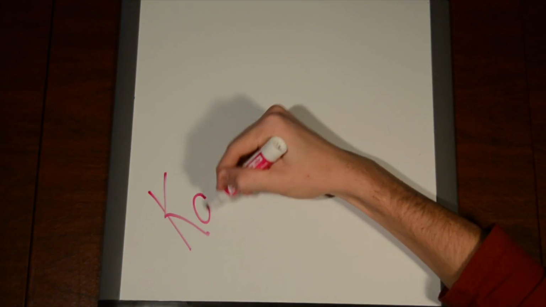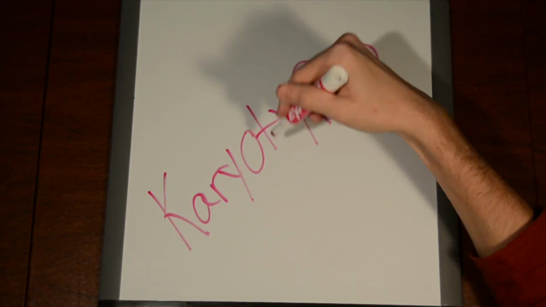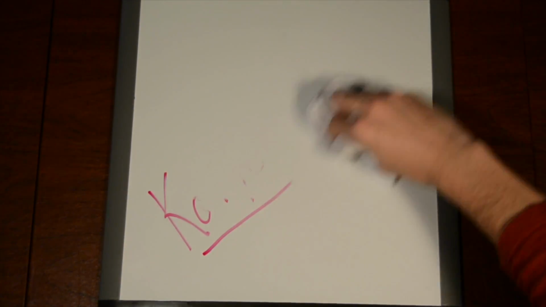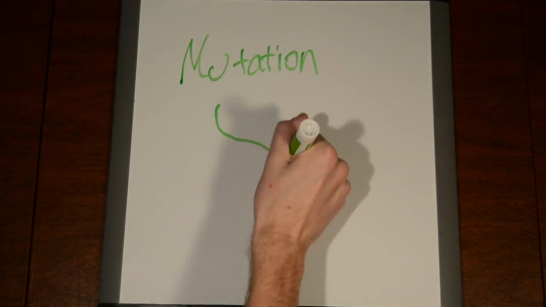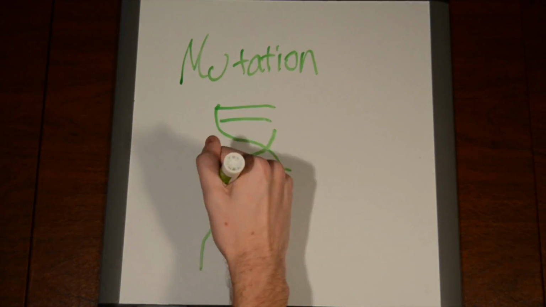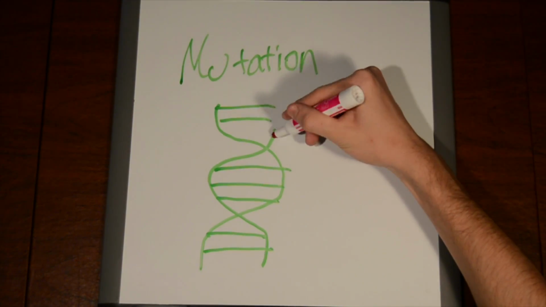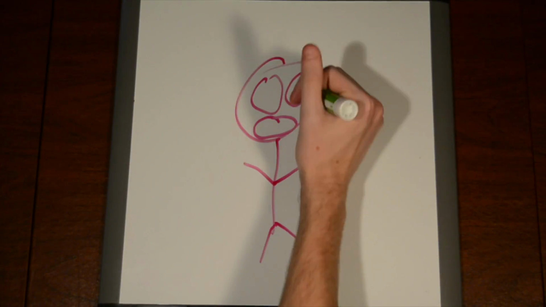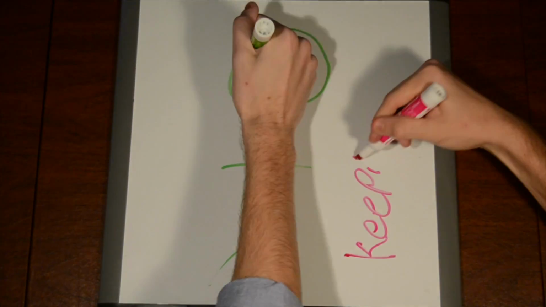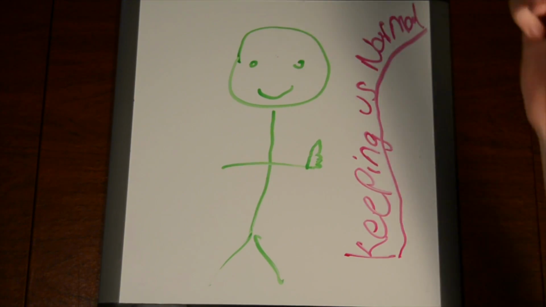A picture of all the chromosomes lined up is called a karyotype and is a physical representation of your genome. Obviously, a lot can go wrong in these genomes. They can result in a vast amount of deadly or debilitating diseases. These diseases are the result of mutations, or irregular changes in the genome. These mutations can be passed on through dominant, recessive, or even sex-linked alleles, and that is why some diseases are more common than others. Overall, though, our body is good at making ourselves normal, considering it's such a complicated process.